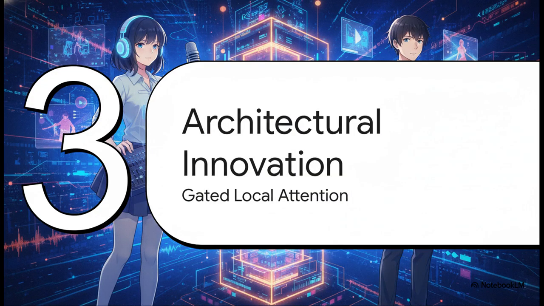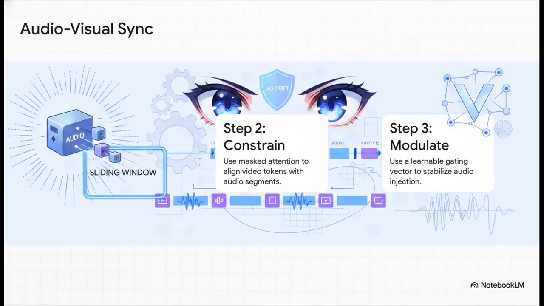Okay, so that's how they handle image and pose, but what about audio? Getting precise audio-visual sync, lips moving perfectly with the sound, is notoriously tricky. So let's look at their second big innovation for that. They attack this with a 3-pronged strategy. First, to get the timing right for things like speech, they don't just use raw audio features. They package them into a sliding window to give the model more temporal context.